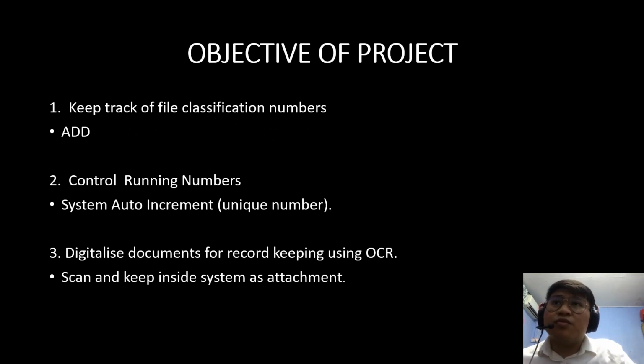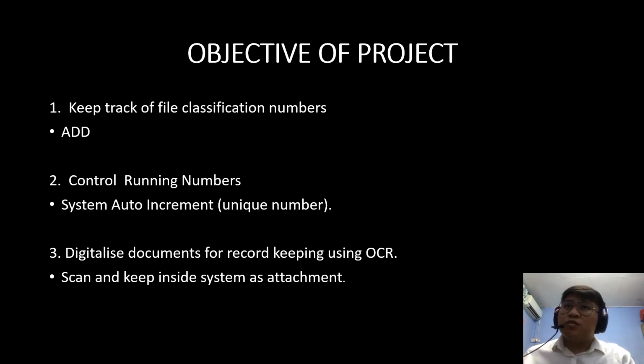Objective of project. The first one is to keep track of file classification numbers. The second one is to control running numbers. The third one is to digitalize documents for record keeping using OCR.